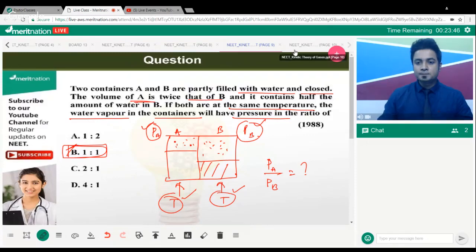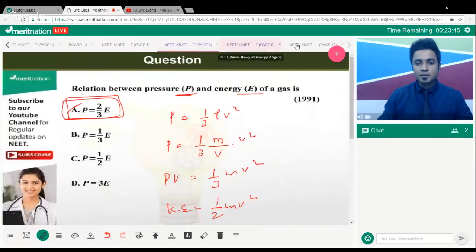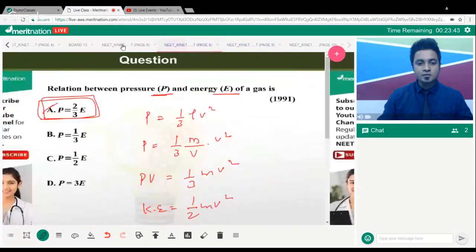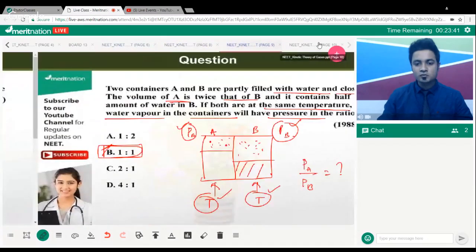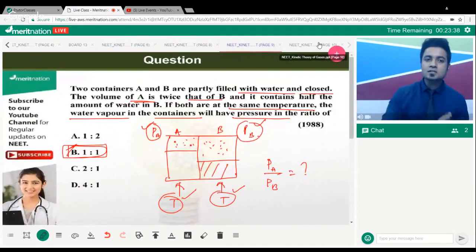So that's all, guys. These are the questions that we have discussed today. We have discussed a lot of questions actually. I'll wind it up by saying one sentence: the questions coming from these chapters are not that difficult. You just need to derive small formulas and put in the values there. This is how you have to do it. And we cannot neglect this chapter. This is one of the important chapters as well.